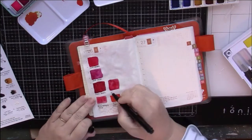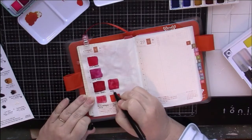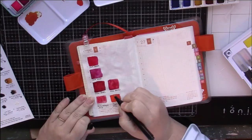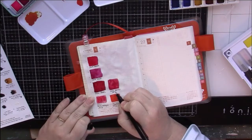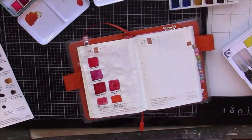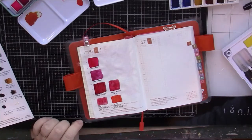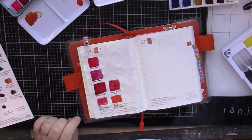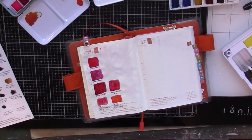So this is Vicky Bouton, number 2. That's the only red I have in that palette. Number 4 is definitely a pink. So now we're going to go to the Aliexpress Pack.